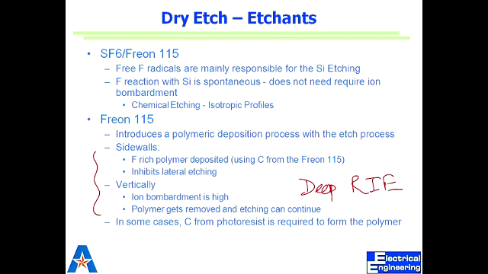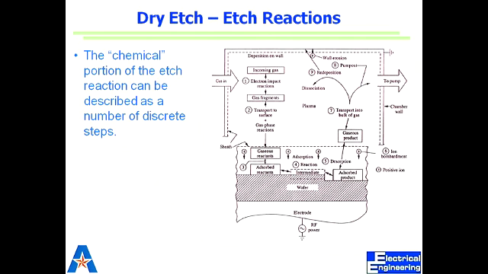These polymeric layers are deposited in the well, and after that what happens, we remove that layer from the bottom, we don't remove it from the side. When we etch, because there is a passivation layer on the side and no passivation layer on the bottom, you get deeper and deeper, so that is deep reactive ion etching. Okay.